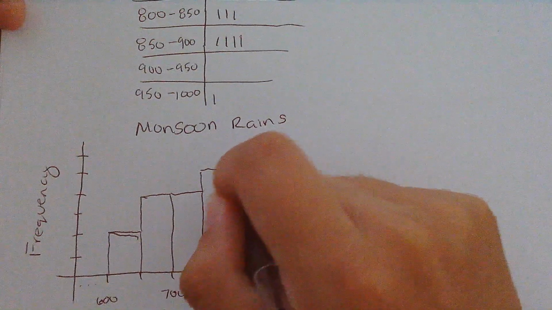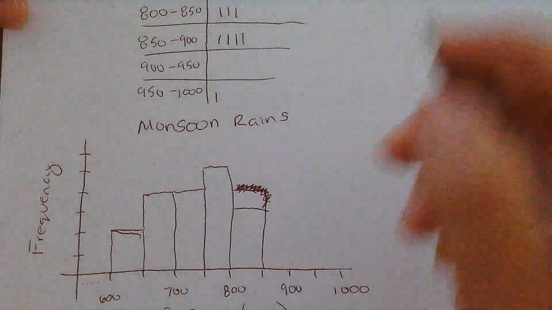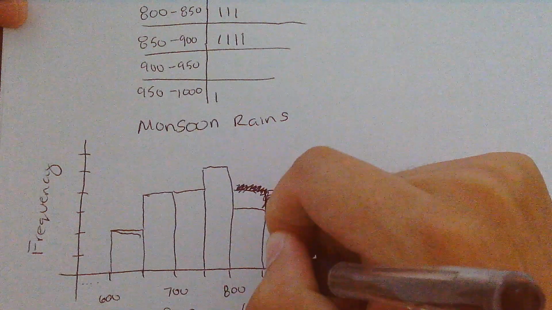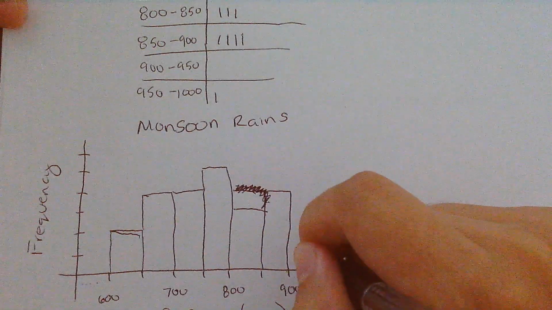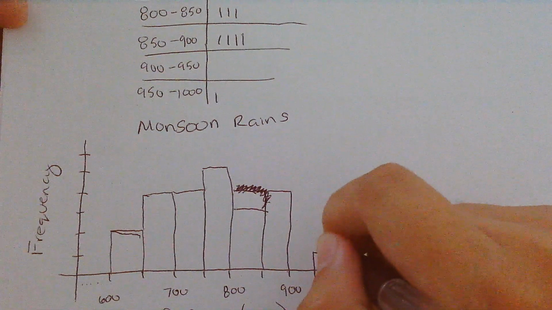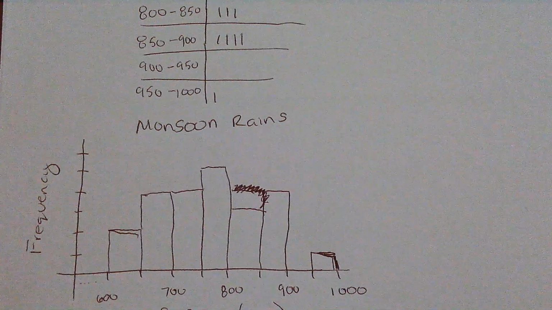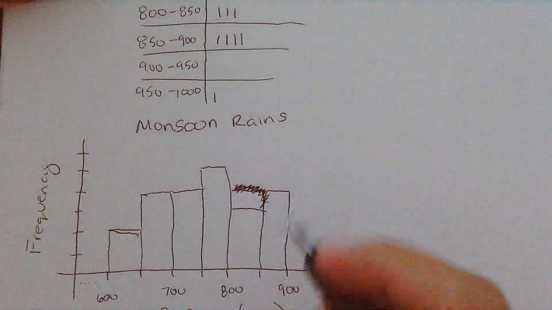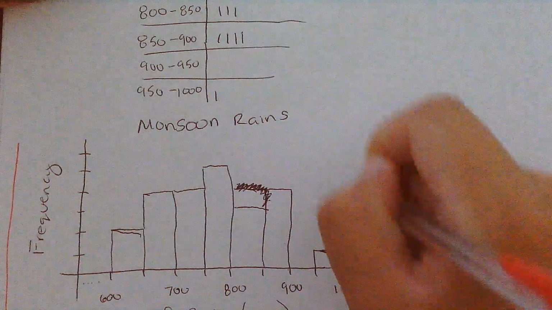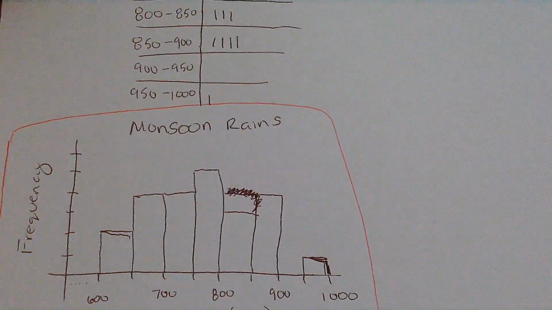You all see, I'm giving you raw behind-the-scenes footage. There we go. So it should have been 3. Then the next category should have been 4. Looks like we have a gap there, and then one lonely guy down here. Okay, clearly histograms are just not my thing, but we're trying to make it work. So, this would be my graphical display for the histogram. Now, it's not very pretty, but I think it gets the job done.